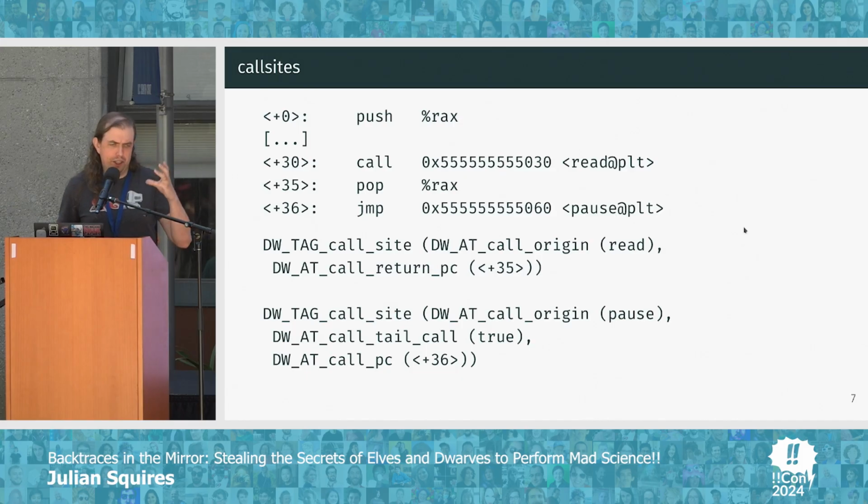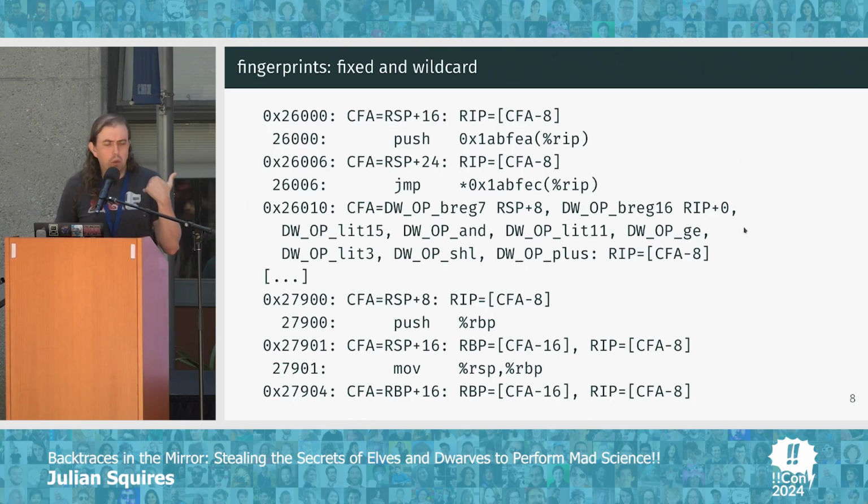So once we have the call sites, places where a call might happen, we need to ask the question, was this call taken or not, right? And one of the things that we know is that if this call was taken, then the return address, the address of the instruction after that call, should be on the stack somewhere. And it turns out a lot of functions just have fixed stack frame sizes, and if the frame pointer is omitted, then the DWARF CFI expressions are just these very simple constant offsets, and we already know the CFA because we're working from the bottom up. So for a lot of these functions, we can just do an exact match on the stack.